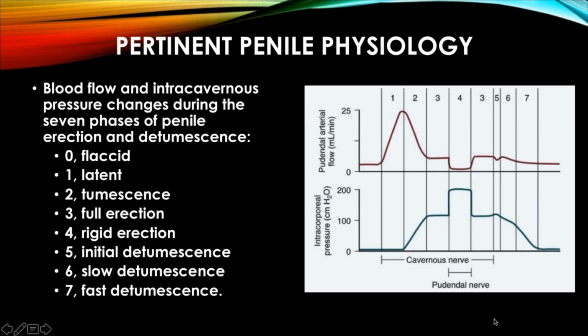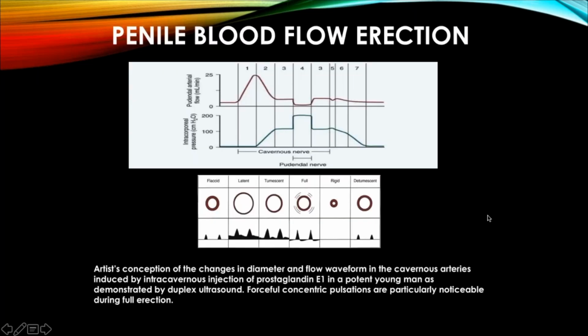Now keep that in mind because this is important to the timing when you're doing penile duplex Doppler ultrasound. And this is that same curve I just showed you. What I'm trying to get across here is what you should expect the changes to be in the penile artery diameters and the flow waveforms that you should expect to see when you're doing these Doppler ultrasounds.